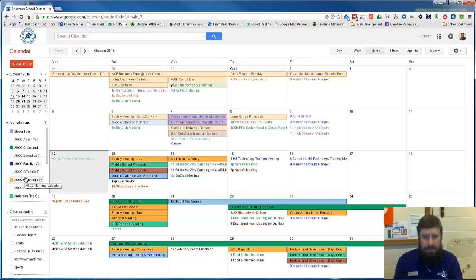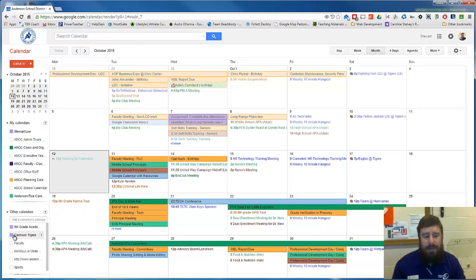So it's a way for me to organize who can see what, but yet I can see everything at the same time. You can share individual events, but think about how tedious that would be to always have to share an individual event, and then they'd have to accept that event to their calendar. This way, they get a subscription to your calendar.